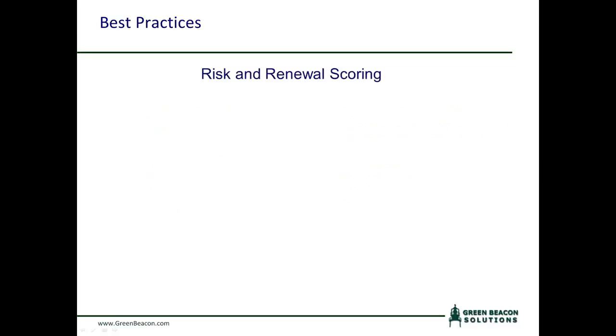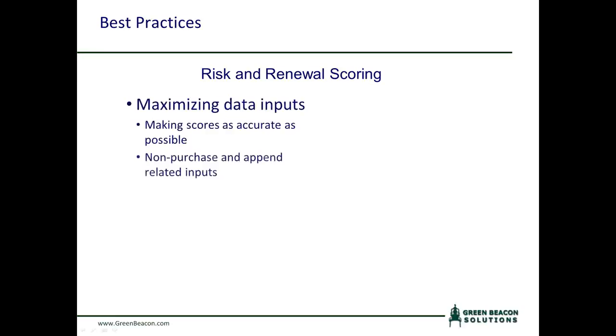So the next is scoring, risk and renewal scoring. Many teams have done third-party scoring, so having a turnkey or a Ticketmaster come in and do it. But some also do it internally, and honestly, some do both. Some do it internally as a standalone score. They just created their own method. Some use it to augment the other scores that they have.